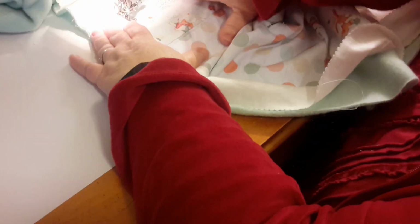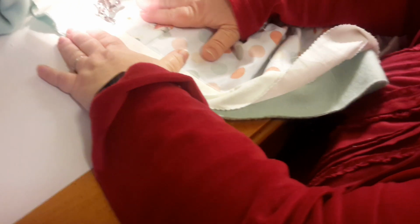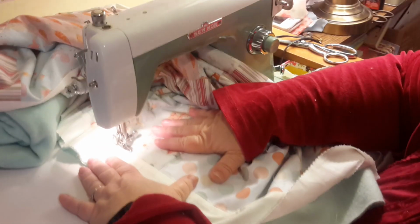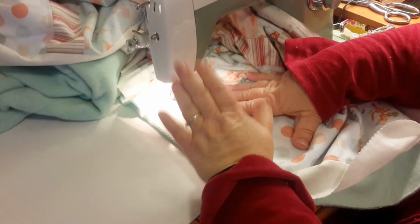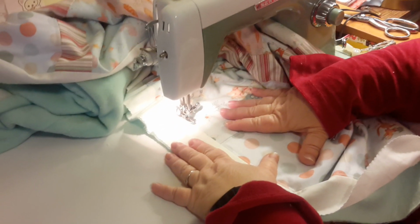Anyway, it's kind of like opening your mind and seeing a different way of doing things. Not every time does it have to be just fabric backs, you know, muslin or whatever. There's lots of different ways to back a quilt. Lots of ways to skin a cat.